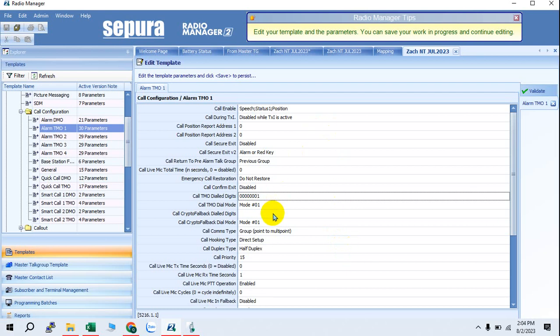You can also send this to mode number 1. Okay, correct. Group to multi-point, direct setup, half duplex.